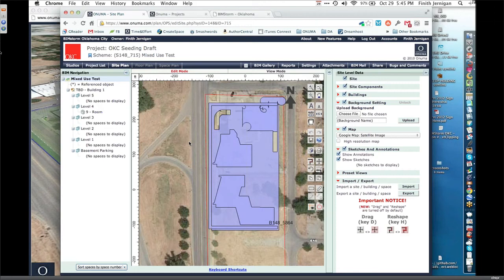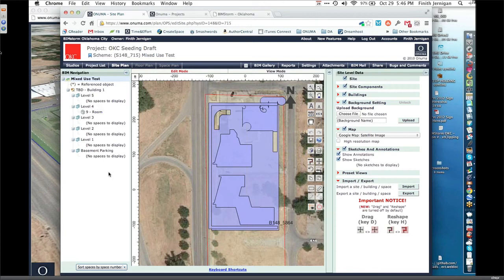Just doing that concept model is probably not enough. You need to take it a little further with some spaces if you can. That's why normally we push the workflow coming from the Enuma system going to Revit, because the spaces are critical. That's how you maintain all the data connections through the life of your project.